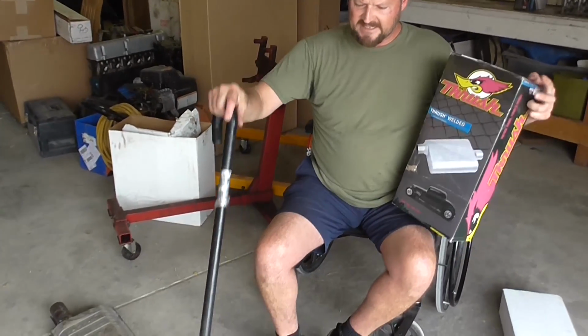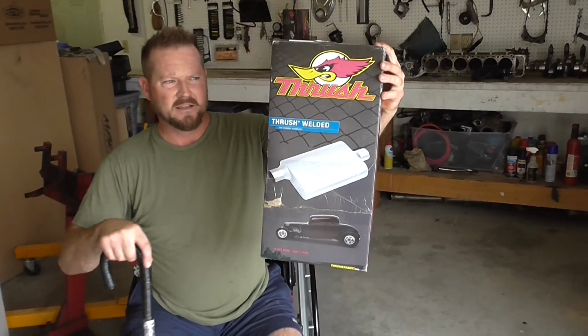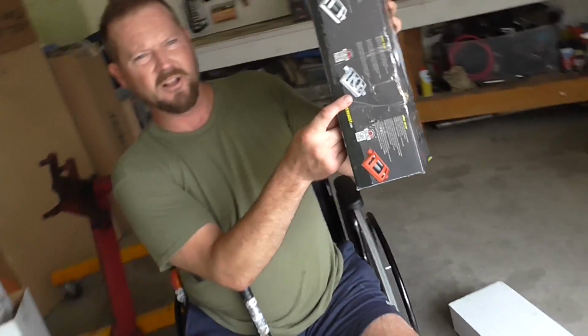Okay, I replaced each one of these with a Thrush welded muffler. And the way these mufflers are designed, I really like the Thrush welded muffler. Here's its design if you look really close.